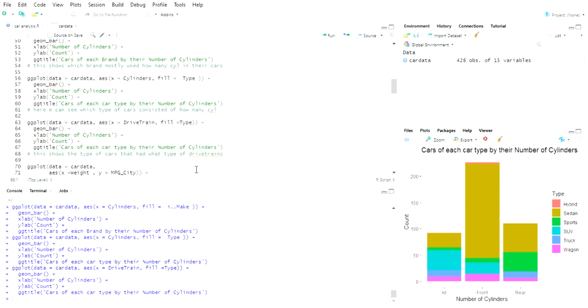Rear wheel drive was mostly chosen by sports cars like Lamborghini or Ferrari, where they use various technologies such as drift analysis and other things in their day-to-day production of their cars.